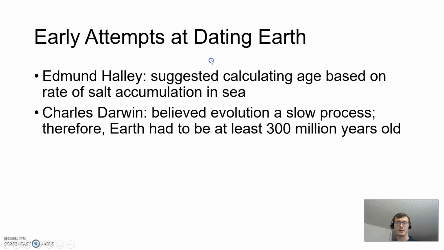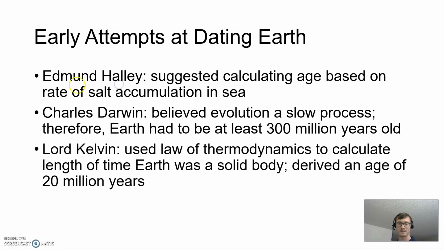There's this idea with Darwin. If we know how quickly different species reproduce, how big a generation is, we look at how many species there are on Earth, and we figure out a rate of evolution, maybe we can work back through all of that to the beginning of the Earth. And he estimated about 300 million years based on his understanding of evolution as a slow process.